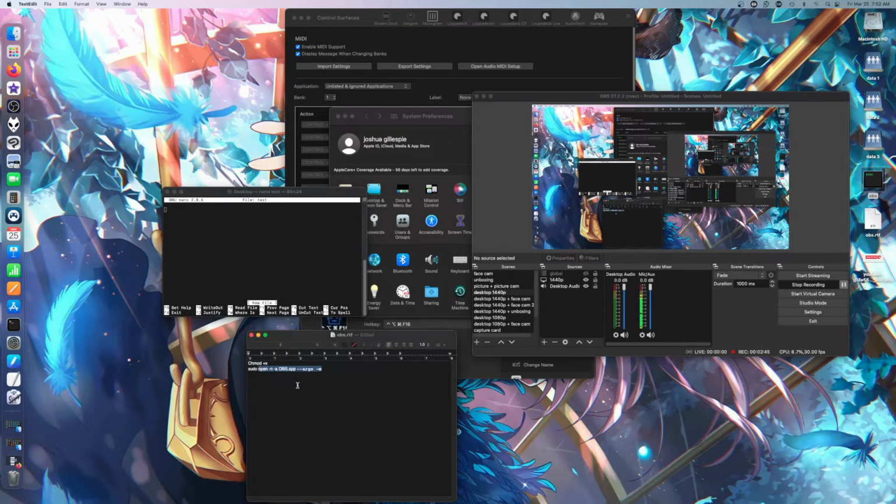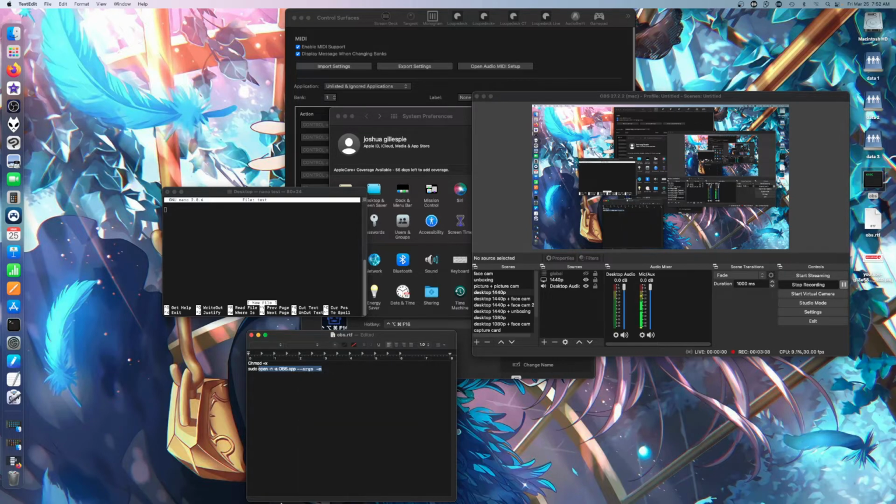After that, I'm gonna take this code right here, and you can put sudo in there if you need it to run directly.